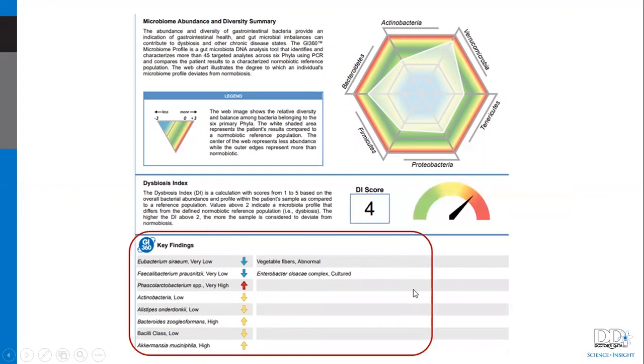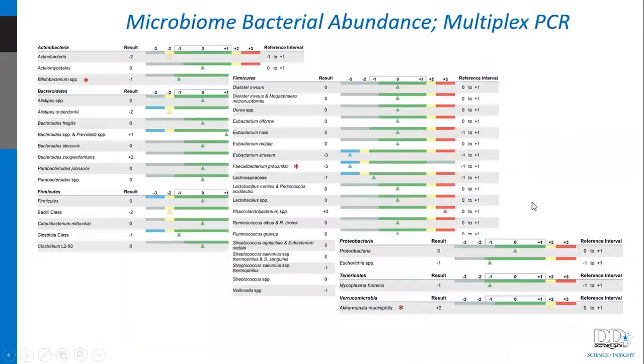Now, of course, on the first page, we summarize the key findings within the set of PCR probes for dysbiosis. And then over here also is where we would report nasty things like salmonella, parasites by parasitology and PCR, and also things like very low or very high secretory IgA. Now, if we want to take a closer look at what constituted this deviation from normal biosis, we could look at the full panel here.